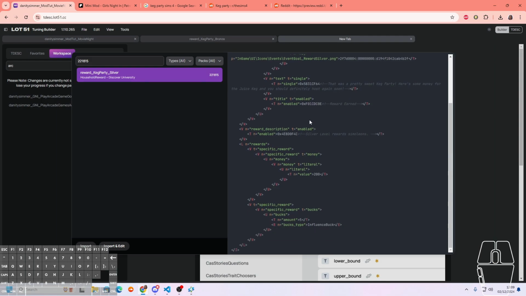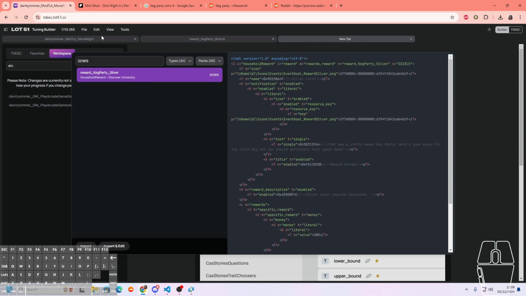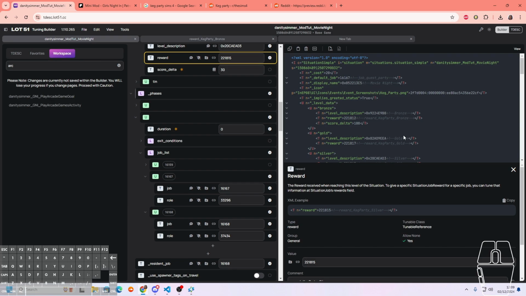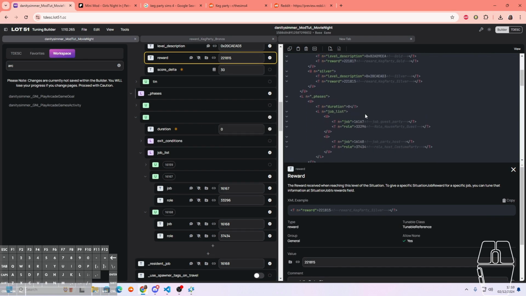Silver event, you get 200 simoleons, and then obviously gold is probably simoleons again. So I'm going to leave bronze and silver as it is, because you guys should know how to change a notification interaction. Please tell me you do. If you don't, please watch my previous videos. I've done this so many times. Not notification interaction, notification text, and how to add it into your string table. If you don't, like I said, please watch my previous video.